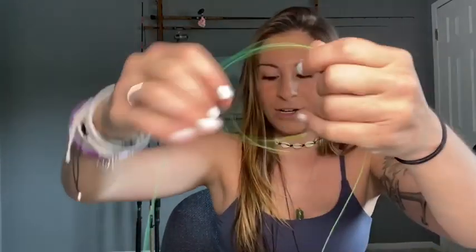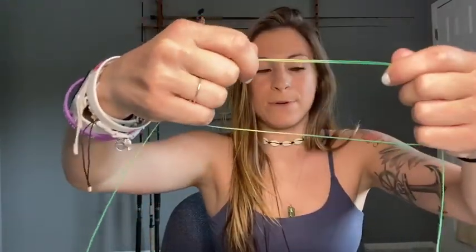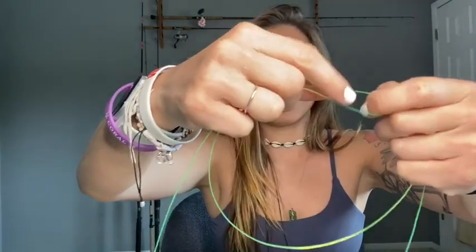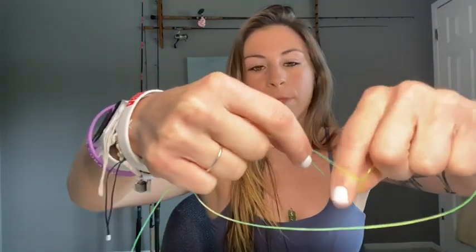So I'm going to go about, if you really want to measure, it's probably about 2 feet right here, okay? Not even. Just because I started at 2 feet doesn't necessarily mean that they're going to be 2 feet apart, okay? So just keep that in mind, because once you start wrapping around your hand, it's going to take up some space. So I'm going to go down a little bit. Now I'm going to wrap it around my hand. I'm going to twist the two, twist the two, twist the two, twist the two, pull the one through, okay?